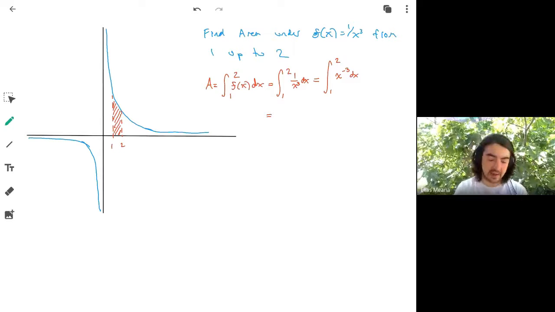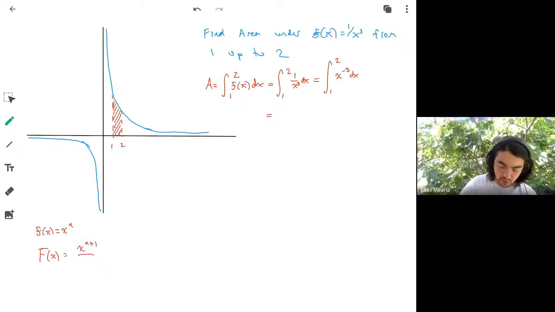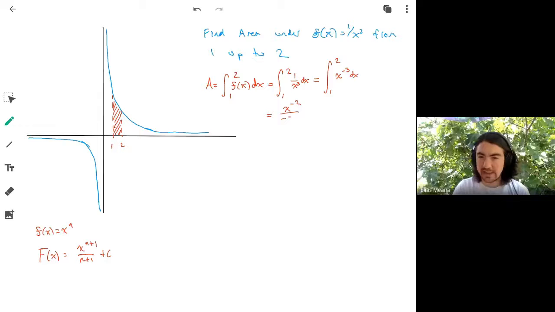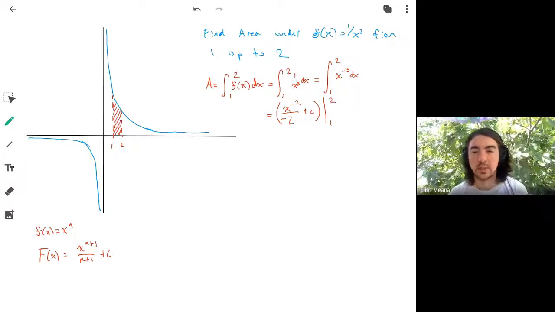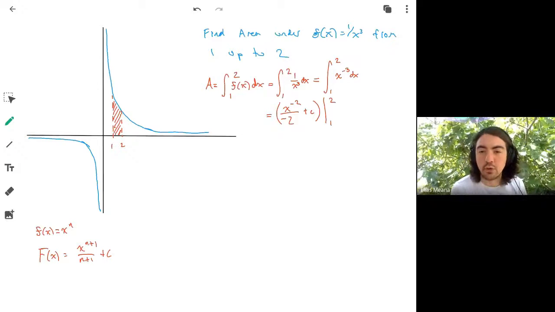Good. Remember that when we're doing antiderivatives, if I have little f of x equal to x to the power of n, then big F of x is equal to x to the power of n plus 1 over n plus 1, plus c. So in this case, adding 1 to minus 3 gives me minus 2, and so we're going to divide by minus 2 as well. And then this is probably the last time that I'll do this. We've got a plus c here. And then we've got our notation, which is the vertical bar from 1 to 2. So this tells us we've found our antiderivative now.